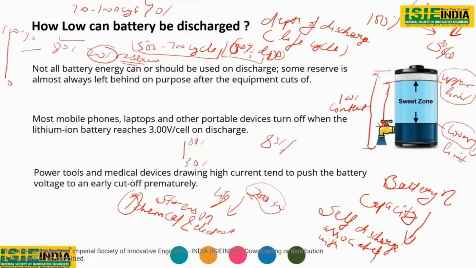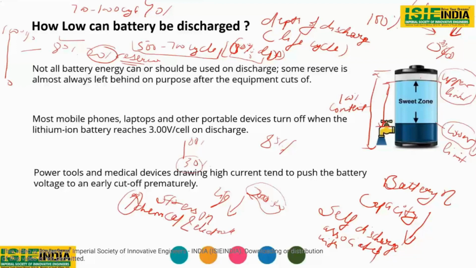What this in turn will give us is that the stress on the battery will be reduced, because it is already holding some charge. You have stopped discharging your phone below 30%, so you are holding this 30% charge. When you start charging from above 30%, the stress on the battery will be very much reduced. That's why you are going to get longer life cycles. This is what it is all about.